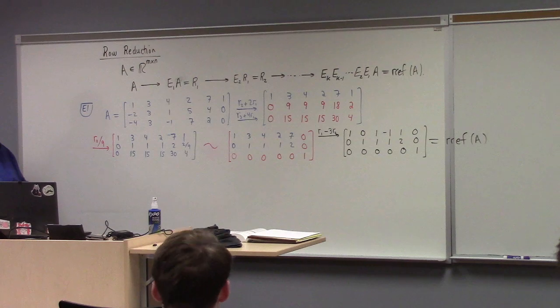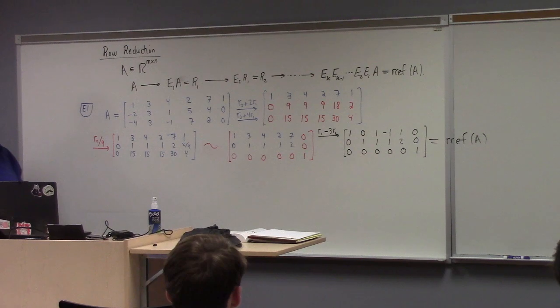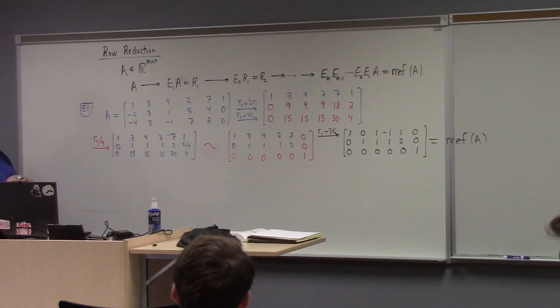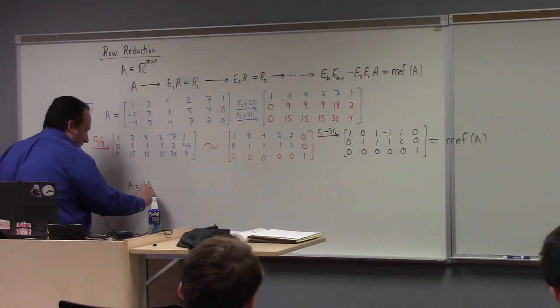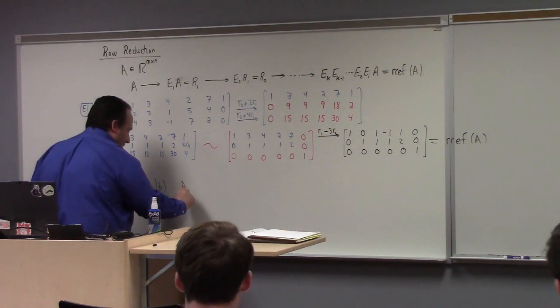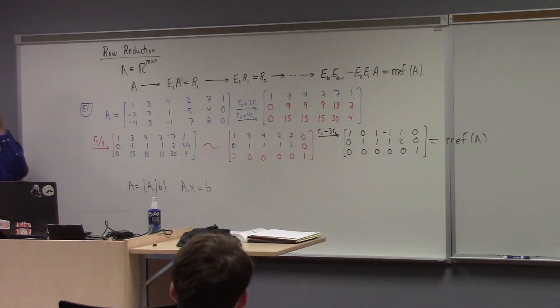I don't know what you guys were taught in 221. I'm curious. Can you tell me anything about A as it relates to the reduced row echelon form? Okay, oh yeah, this is augmented. Sure, I will grant that. If we had A equal to, let's say, A1 concatenated with B, for like A1x equals B, totally on board with you. That's an inconsistent system on the basis of the last row. Absolutely.